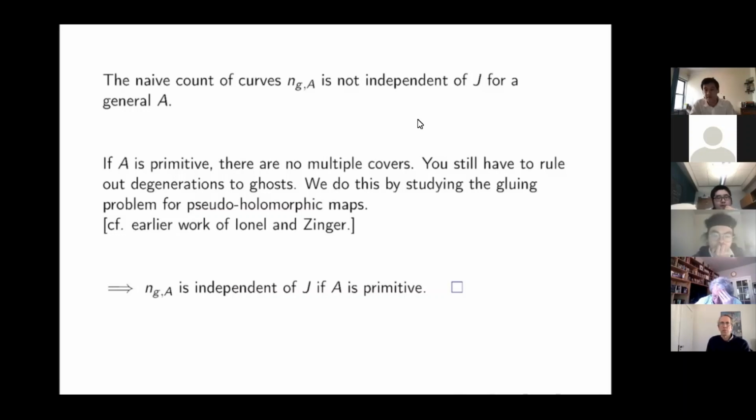But now if A is primitive, this doesn't happen, simply for topological reasons. Because if this happens, then A has to be M times B, where B is the homology class of the curve to which we collapsed. Actually, there's a technical point: even though A is primitive, it could still technically happen that you have a sequence of curves of higher genus, and maybe some of the genus collapses. So how to draw it? Maybe something like this could happen.